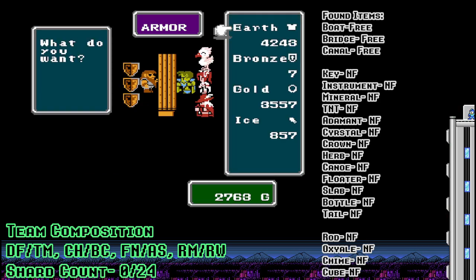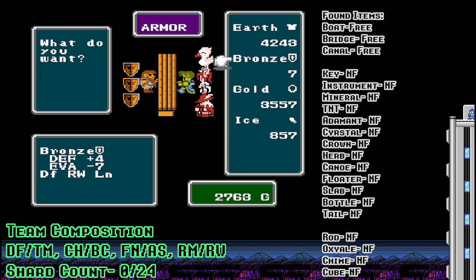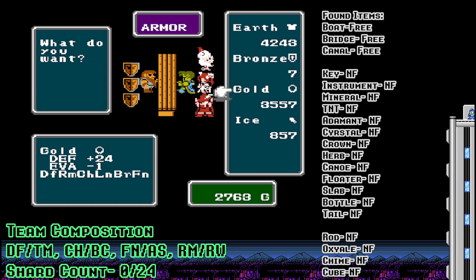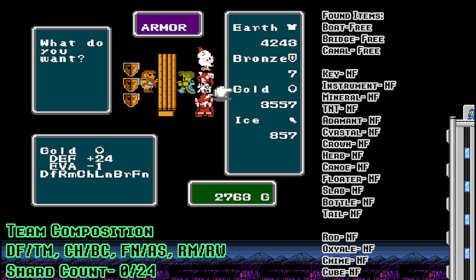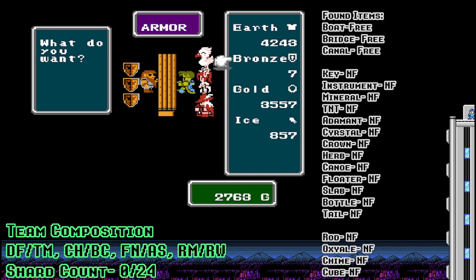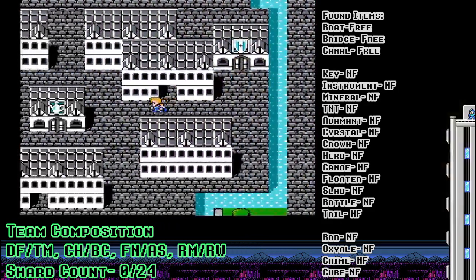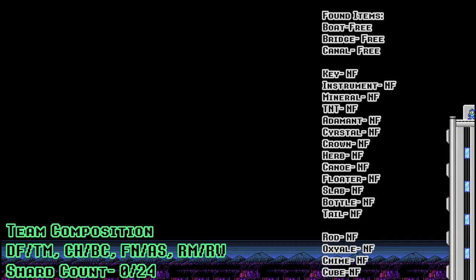Premium. Earth armor, nobody can rock. Bronze shield. If we had a lancer, that would be great. Oh, there's the gold armor. We need money. And... ooh, ice. The gold armor right there is gonna give everybody a lot of protection. Need the bronze. You know what? This might warrant a grind. This might warrant a small grind.